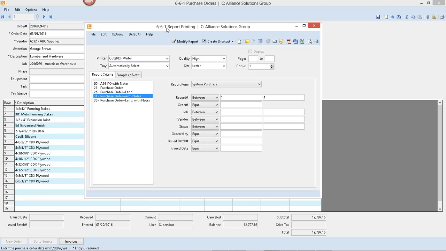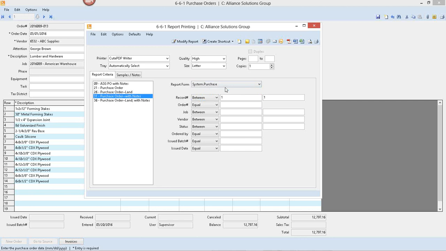And if you look at the top, basically this report, purchase order with notes, is 06060131. The system reports start at 21 and go up. So if you create a report, customize a report, when you save it, you're going to save it with anything less than that number. The forms will be in this drop-down box here. But basically all you'll see is this one for now until you customize your own.